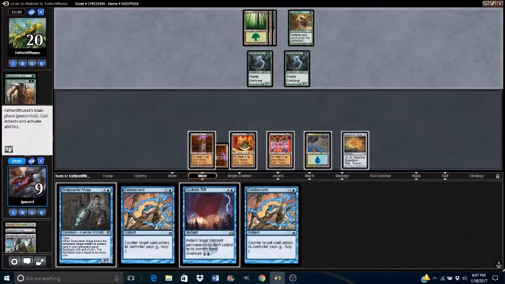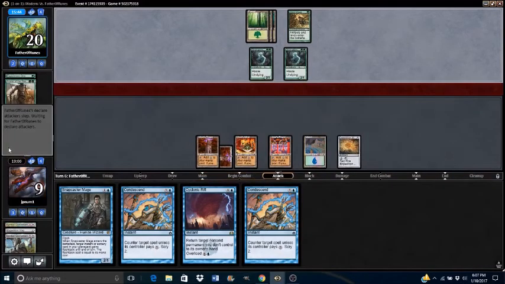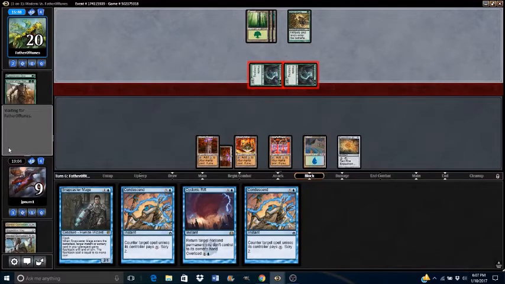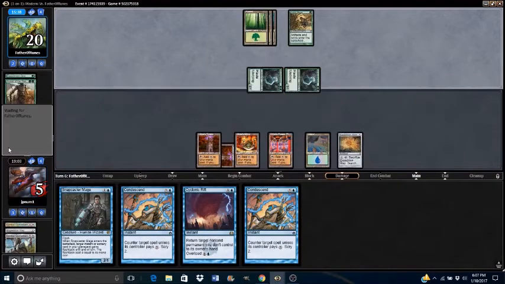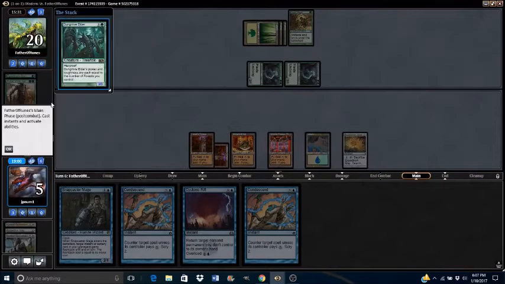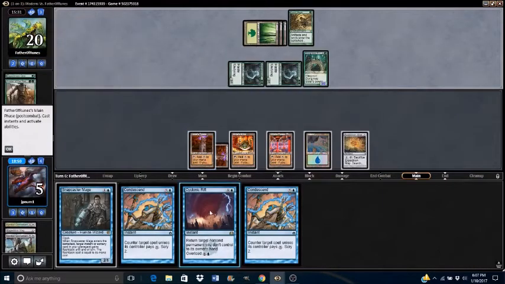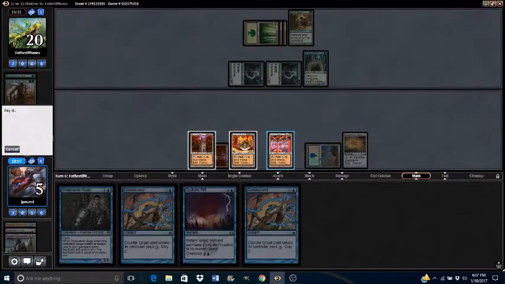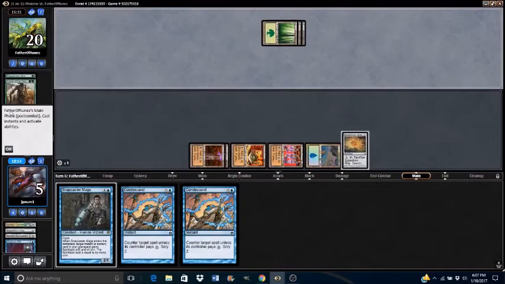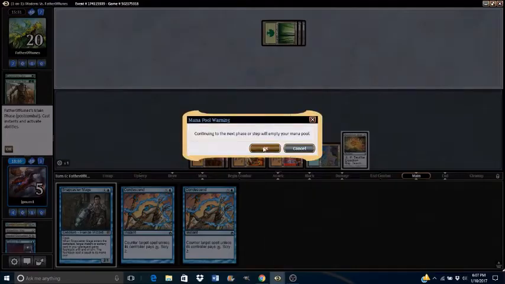Opponent goes to combat. My opponent does not make a move I'm trying to kill here. I think that is what I'm going to do. I'm just going to Cyclonic Rift at their end step. It's fine. Now we just overload the Rift here. Opponent passes turn, obviously.